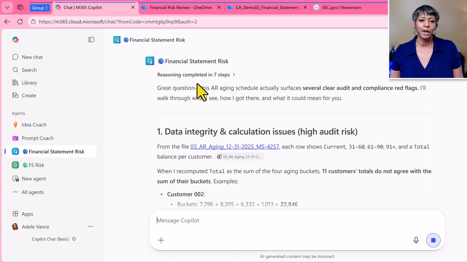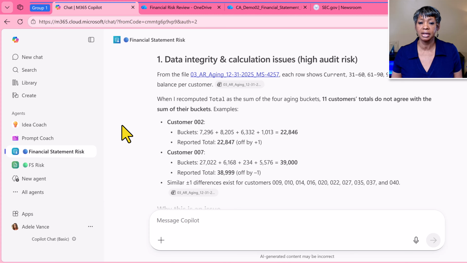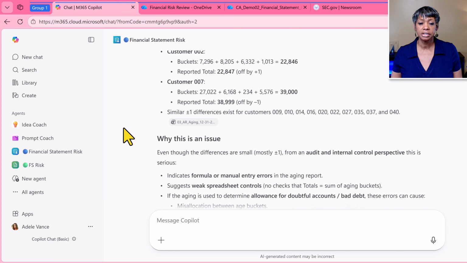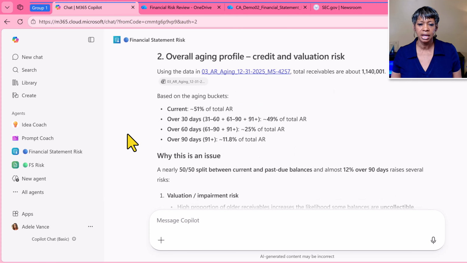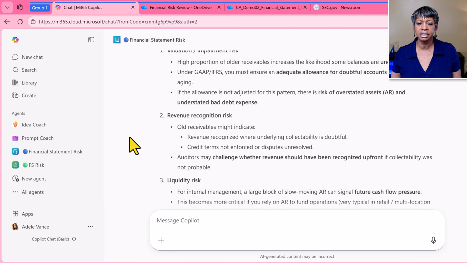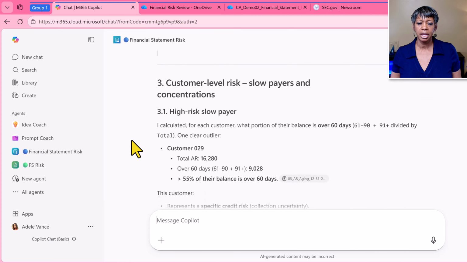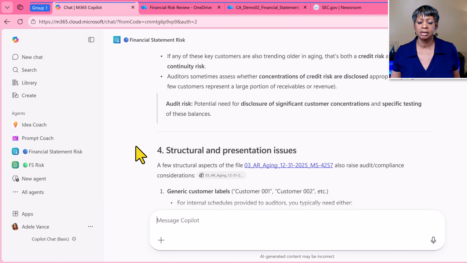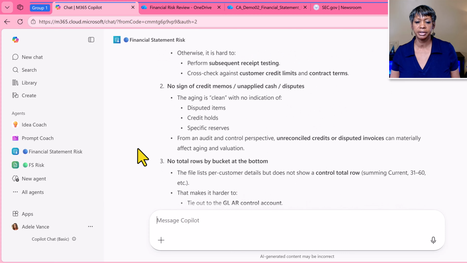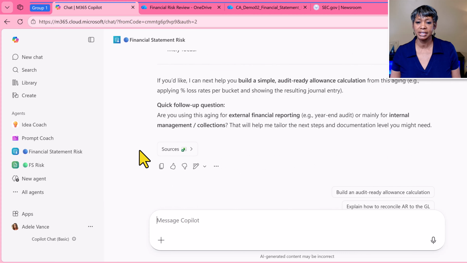Copilot has informed us that it has completed 7 steps to analyze our document before it provided us with a response. So we'll scan through here and start looking through this information. Yes, this looks good. We keep scrolling because you want to make sure that you always validate your information. And we finally made it to the end.